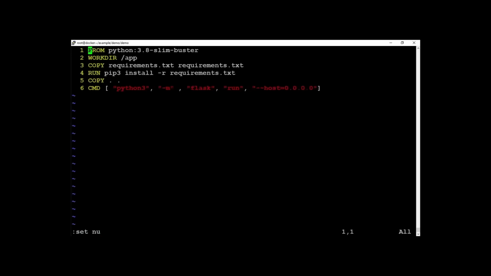A Dockerfile is a simple script which has the instructions to assemble our Docker image. If I can relate this to a recipe: if I'm creating a dish, I need a recipe where I write my instructions step by step and I follow it. Similar is your Dockerfile to create your Docker image.